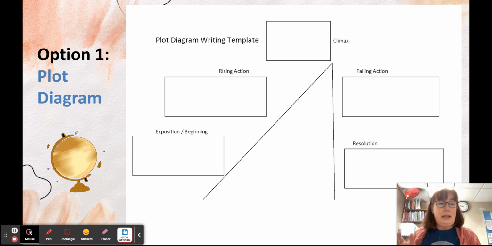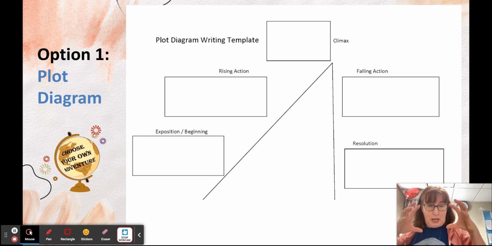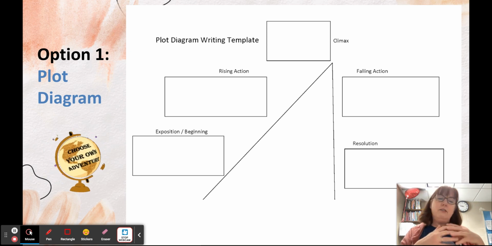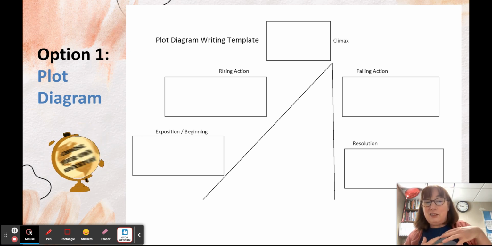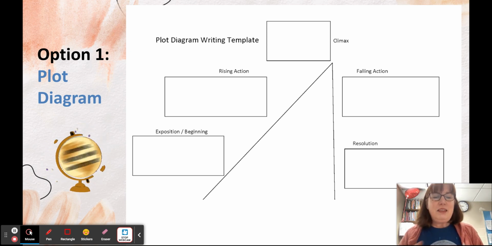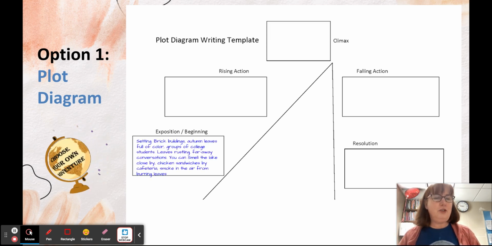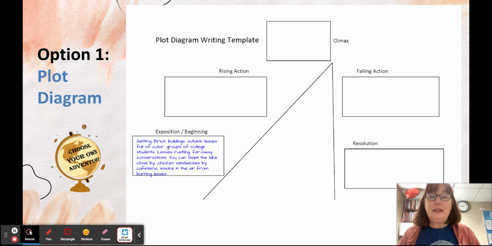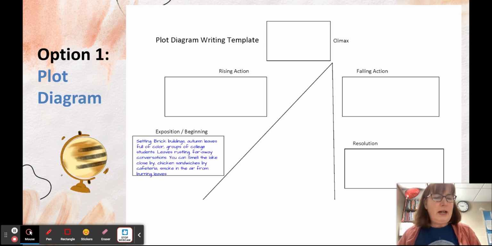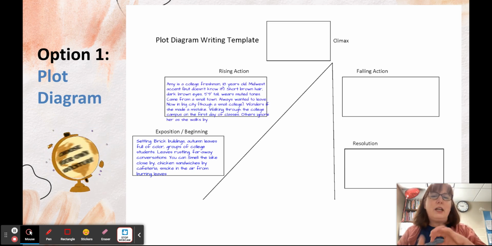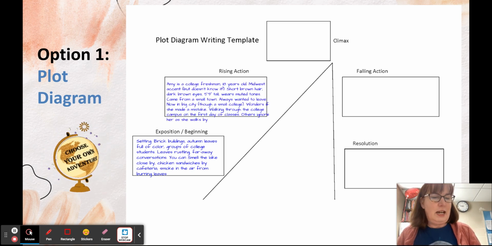So, for example, when I think about my setting of this college campus in the Twin Cities and my character, my sister Amy, who's kind of like me but also different than me, then I might think about, okay, what's going to happen in this story? So I'd write the exposition, the beginning, where I'm explaining the setting. So just writing some details about what that looks like. Then what's not in here, but what should be in here, is that conflict. So I kind of combine the conflict and the rising action.